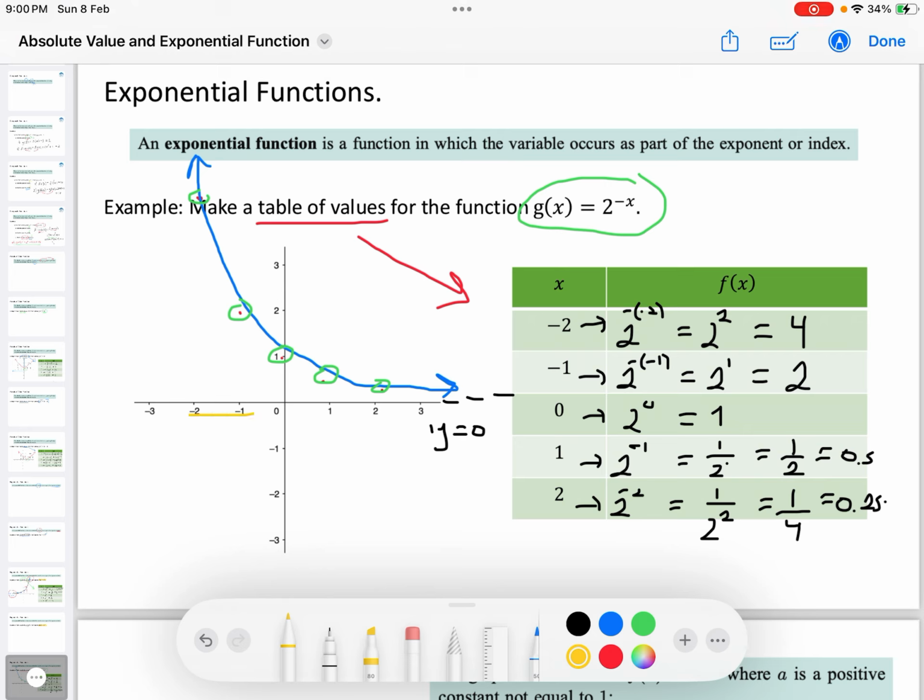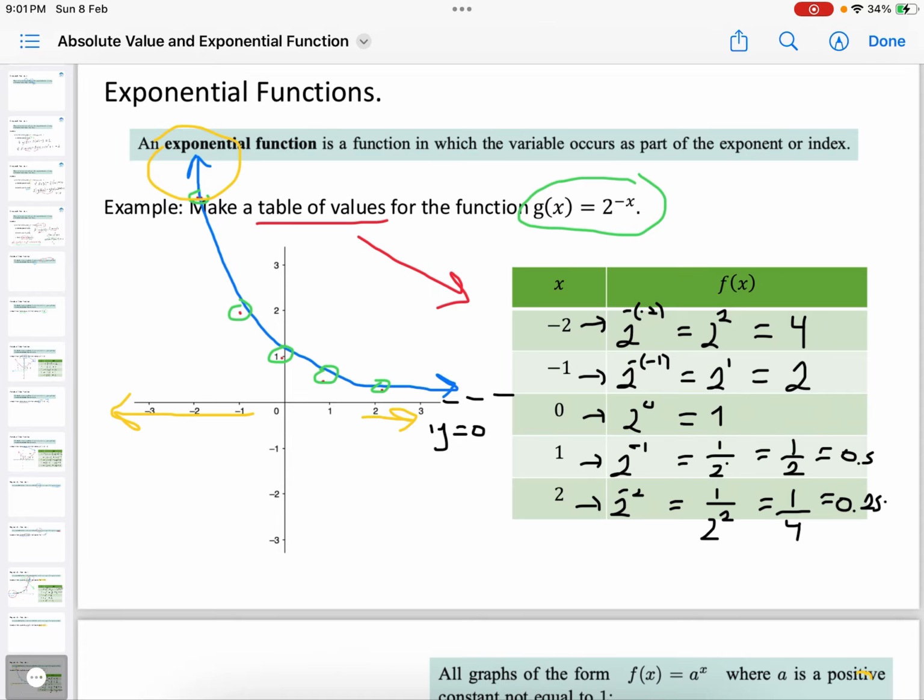It's a function that when the numbers are extremely small to the left, meaning that very, very negative, -3, -4, -5, the function is super, super, super big. So what we're saying is that as you move to the left, the function is growing exponentially. But as you move to the right, it's completely the opposite. It's going down, it's decreasing, and it's going very close to y equals 0. So again, we have an asymptote. And that's it. Those are two very good examples of what's happening with the exponential function.